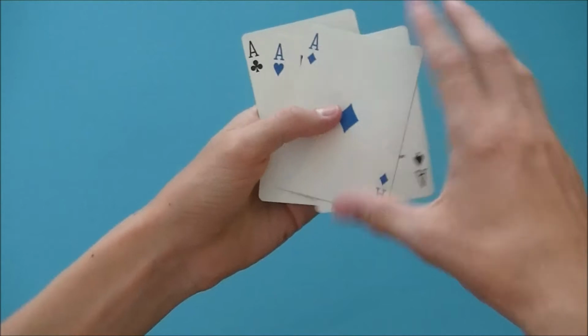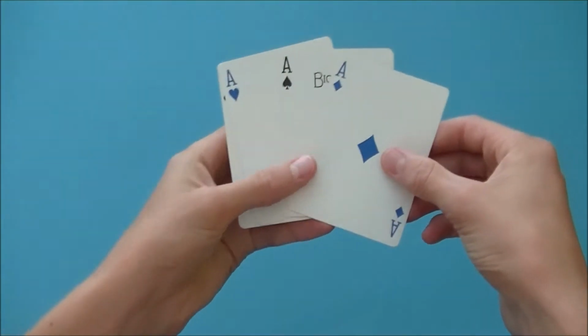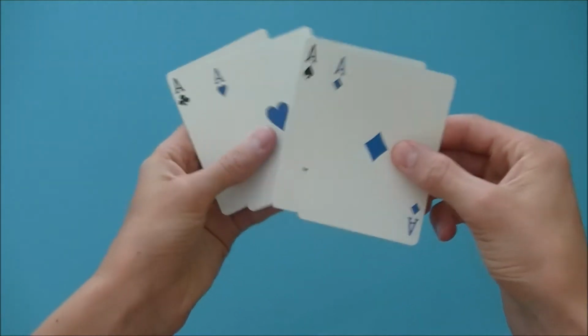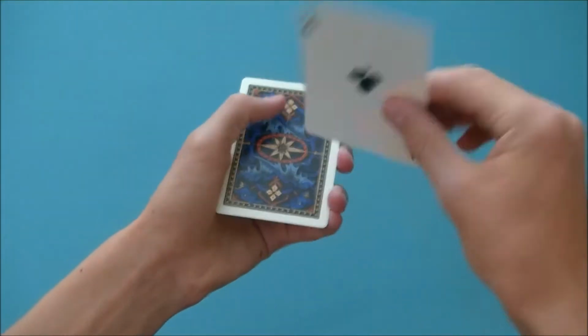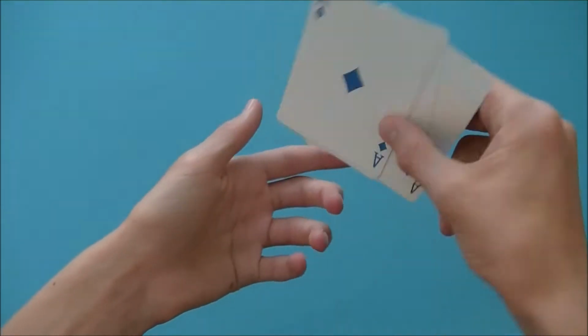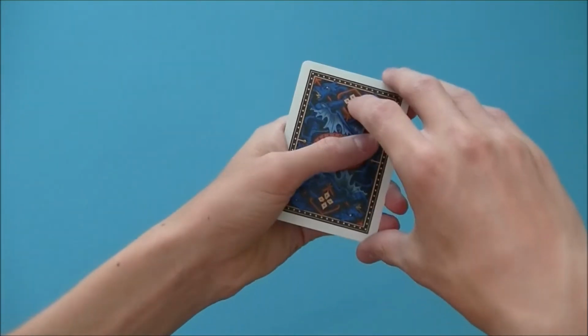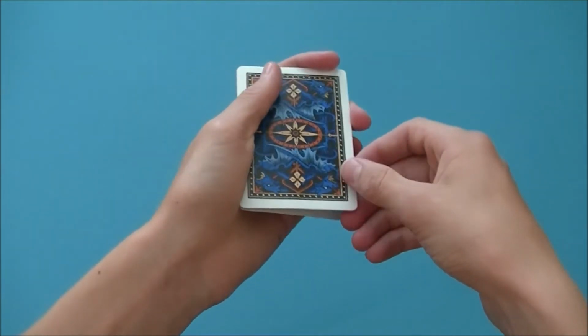The order in which the aces are in is this. There's an ace of diamonds on the bottom, then an ace of spades, then an ace of hearts, and an ace of clubs. So in the end there's an ace of clubs on the top, ace of hearts, ace of spades, and ace of diamonds. And then all I do is a triple lift.